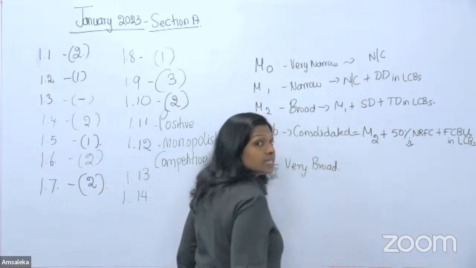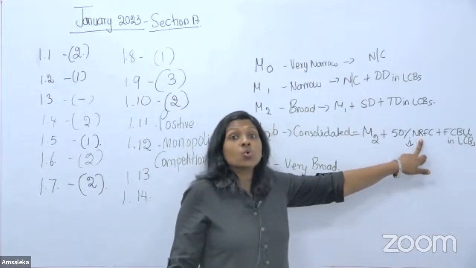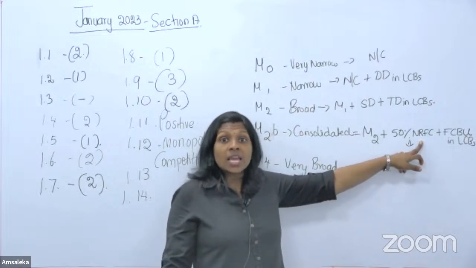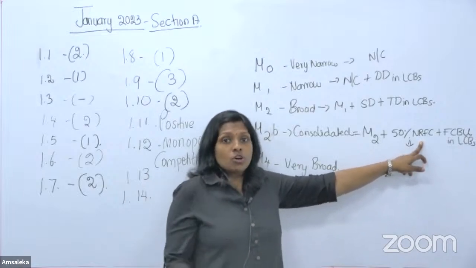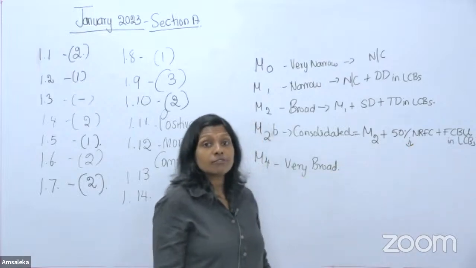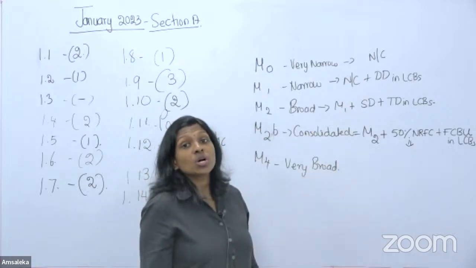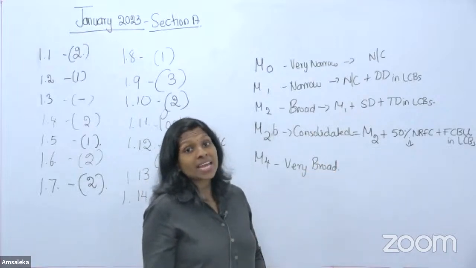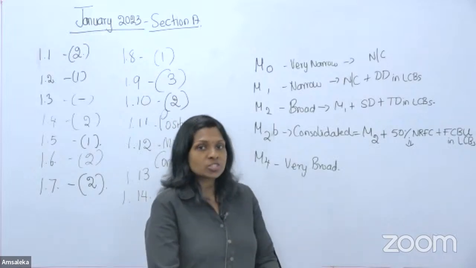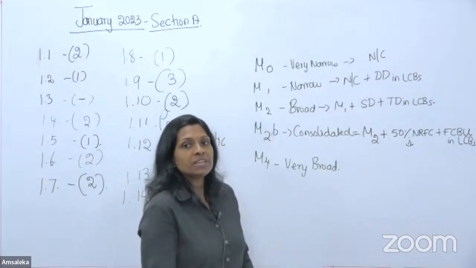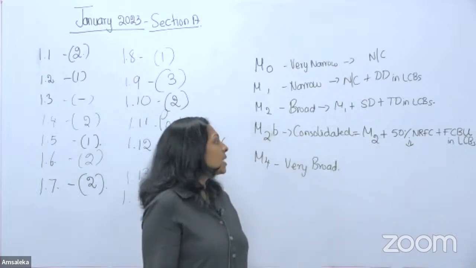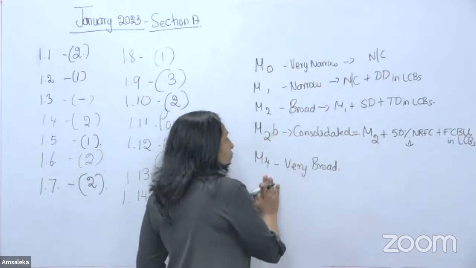Why is this 50%? Non-residents are foreigners. We can't make sure all the time they stay here. They might fly. So only 50% of the currency is considered from the non-resident foreign currency. But the FCBU account is the foreign currency banking unit opened by resident people. So 100% they are resident, they are Sri Lankan. So that money we can totally get. But for non-residents who are foreigners, only 50% on average is considered. So that is M2B.